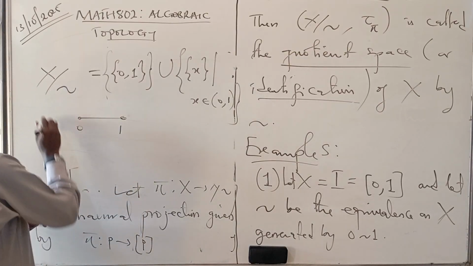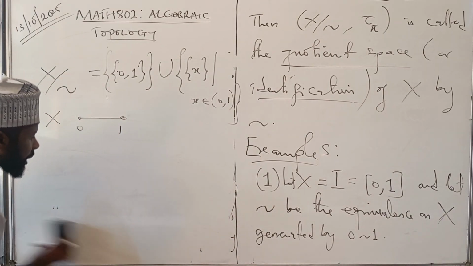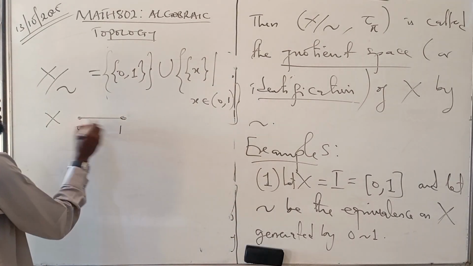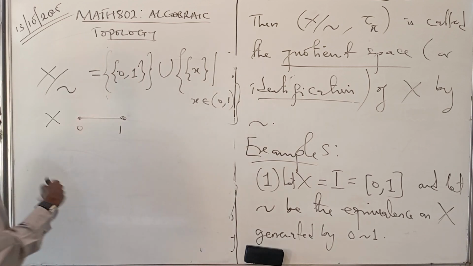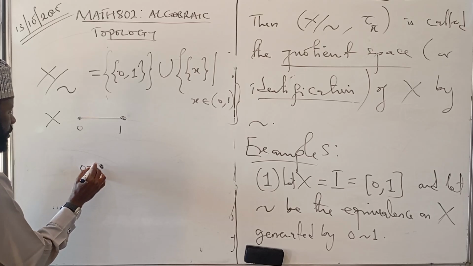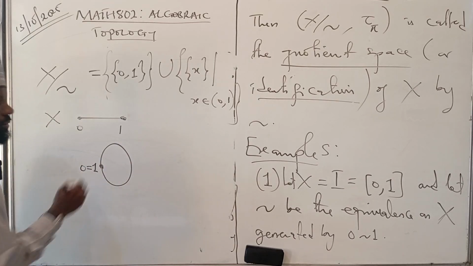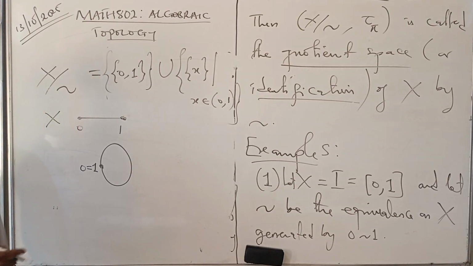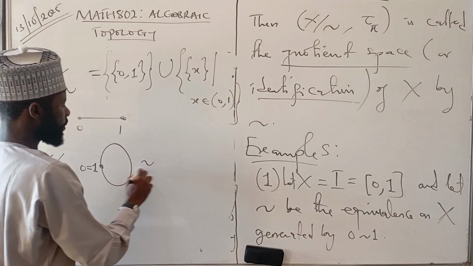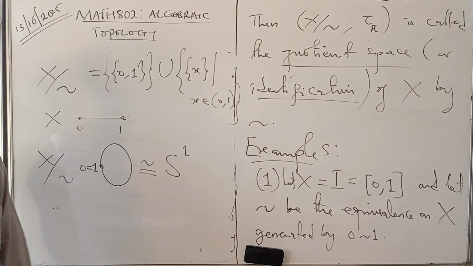So it's like you are taking the interval 0 to 1, and then you identify the end points. So this is your X, but then the quotient space generated by your relation is saying 0 and 1 are at the same point now, they belong to the same class. So 0 is now equal to 1, because they are in the same class, and then every other point is the same. So this space is what? This is your quotient space. It's actually isomorphic to the cycle. You can see that. Homeomorphic, sorry. It's homeomorphic to the cycle.